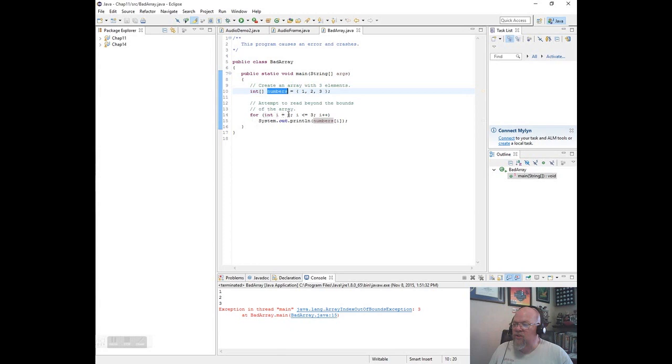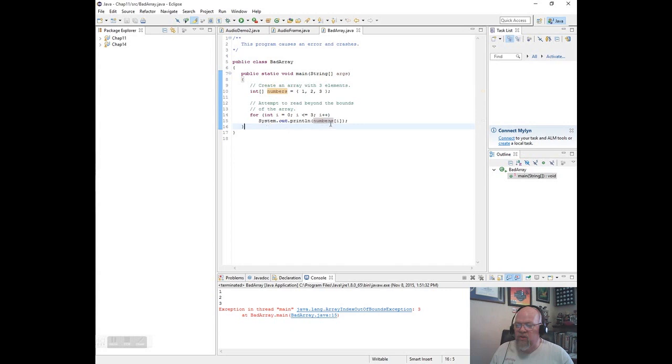It's an integer as well. I initialize it to 0, and then I'm going to go through this one at a time until this statement is false. While i is less than or equal to 3, we're going to keep doing this loop. At the end of every loop, we add 1 to i, the i++.